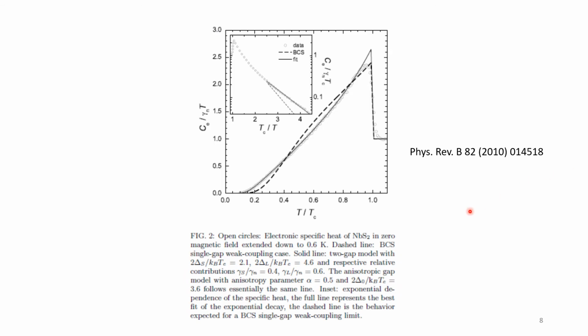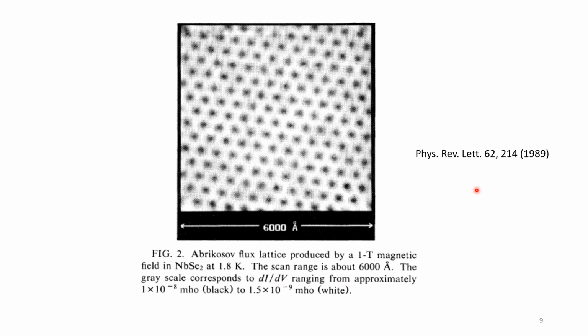Okay, next we have an experiment showing you the specific heat. As I said, C over T will show you interesting features. The first feature is it will start from 0 and move up, and then at Tc, as you see at 1, T over Tc, it will suddenly give you a sharp drop, and then it will level up and become metallic. So this is also again seen in niobium sulfide, which is again a superconductor below a certain temperature.